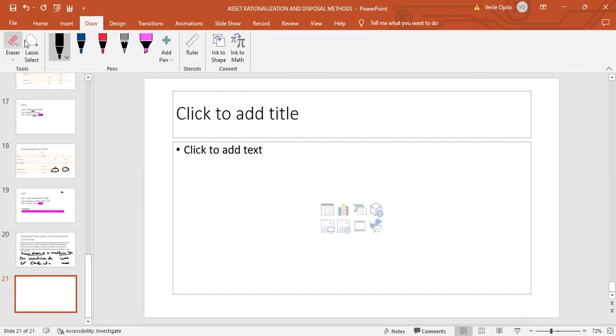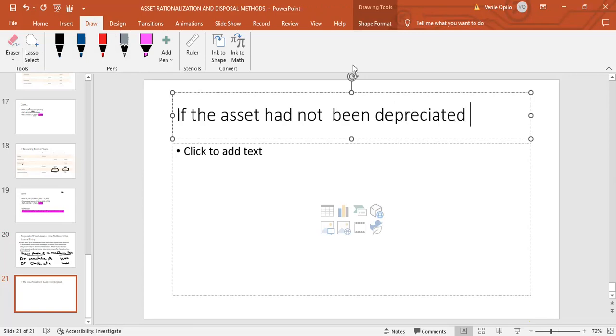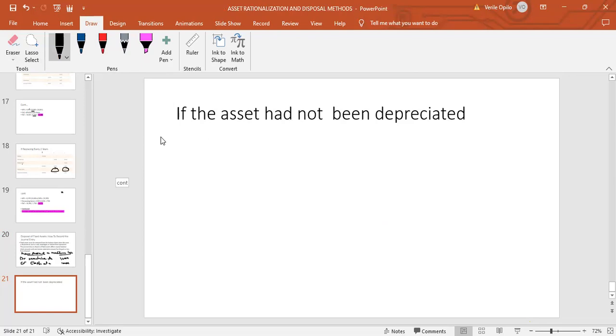So how you are going to record it is going to be dependent on the asset itself. Has this asset been depreciated before? Because you find that sometimes the assets had not been depreciated. If the asset had not been depreciated, then it will be easy to just dispose of it. All you need to do is close off the old account. So remember, for this asset, initially you had recorded it as the new asset. So you had here the asset account.